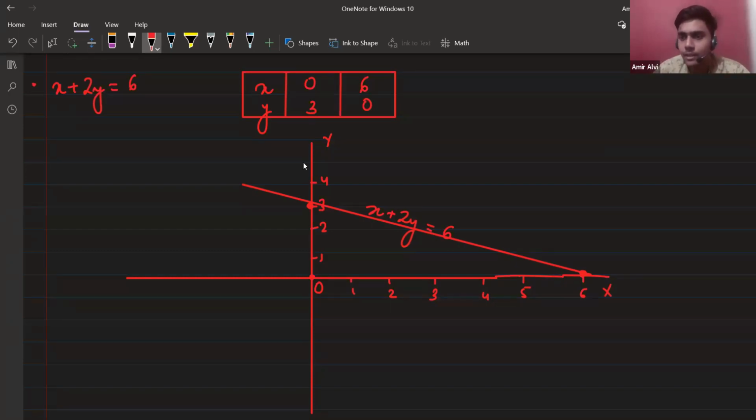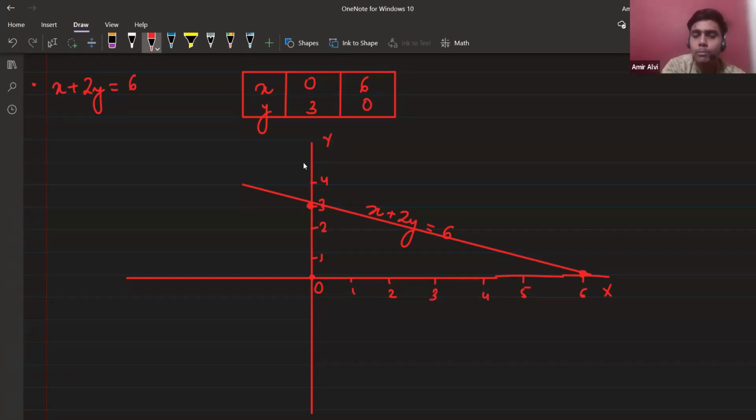No, it's easy. It's easy, na? Yeah. All the concepts in mathematics are easy. Just a little bit of explanation needs to be there. Clear? Yes. Any doubt? No. Sure.